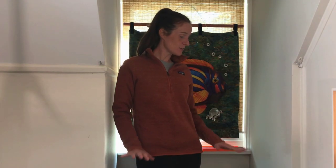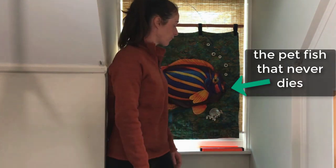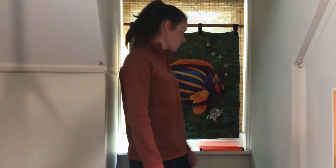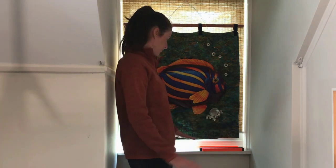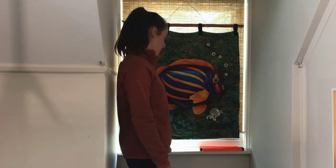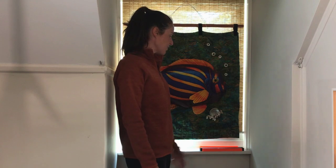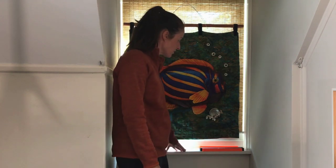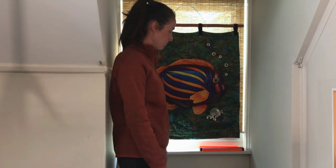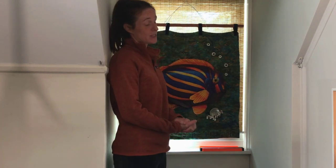I'm going to use a really simple design that could be used in any space with three walls. I'm going to build a frame with two-by-fours along this wall and this wall, and then I'm actually going to rest my plywood — the desktop — right on top of this windowsill. This could be modified for any similar space, but if you don't have a windowsill to rest the back of the desktop on, you would just put in another two-by-four.